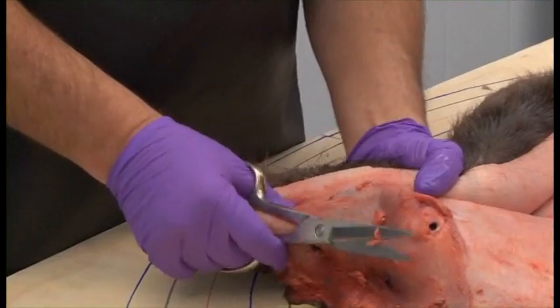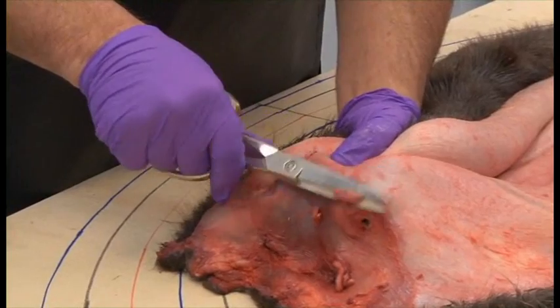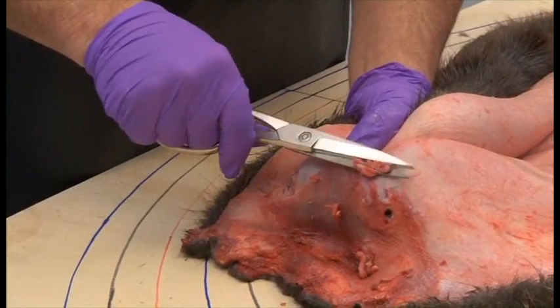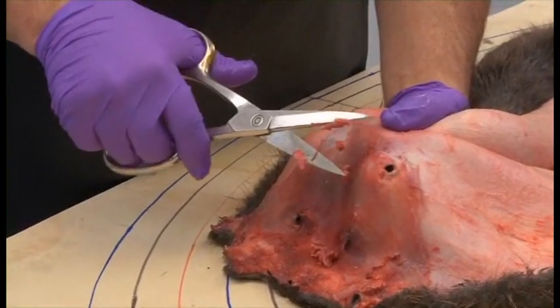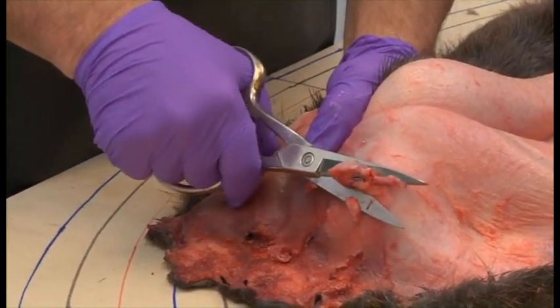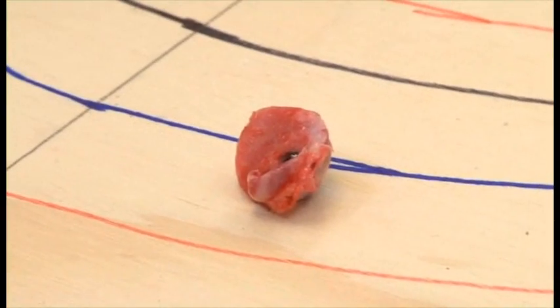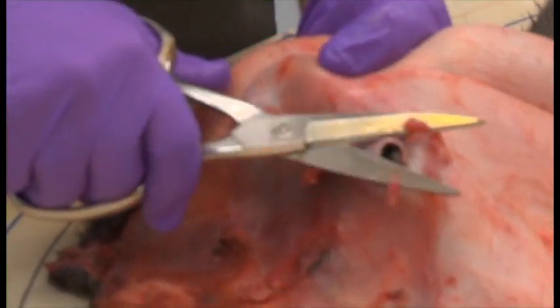Now the ears themselves, I'm going to cut them right off. I've never seen a beaver coat made out of beaver ears, so we don't need the ears on. The graders at the auction house like to see the ears taken out. That way they know that this big chunk of fat that's in here, we're going to take this one out now with the scissors. So I'm going to come in here and I'm going to cut in quite deep to get that big chunk of fat out. So you can see that's a pretty big chunk of fat that has to come out of here. Don't leave that on. And then we'll just trim up the rest with the scissors.